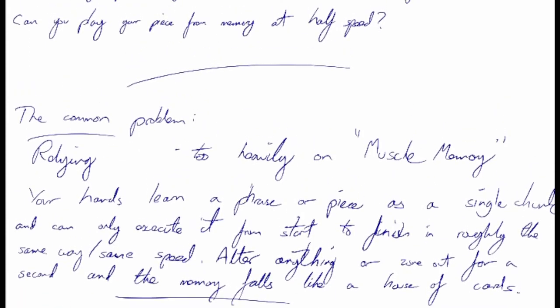I think probably everyone here can relate to that, that suddenly we're performing or we zone out and think about what's for dinner and then we can't get back into it, because that really deep but brittle way of memorizing, the muscle memory, is just disrupted and we have no way of getting back into the piece without other techniques.